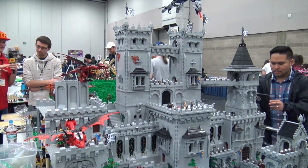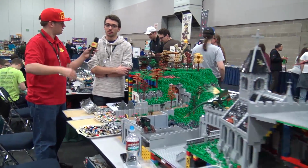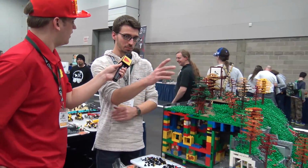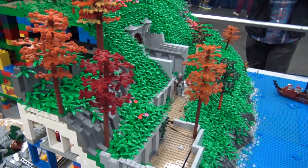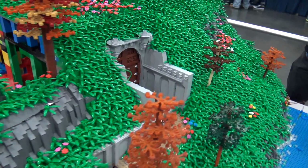So when you have all this at home, is it just kind of stacked in boxes, or how do you store all of this? I actually have a private studio in Bend, so it accommodates this fairly well with a big building area around. But this is from one wall to the next now, so I can't really squeeze around. So this is kind of the max build that I can do currently. So that works really nicely then.